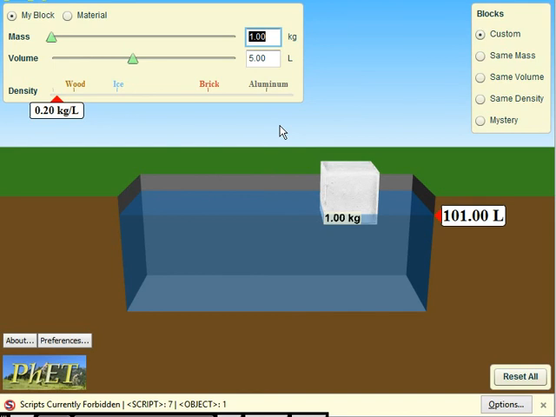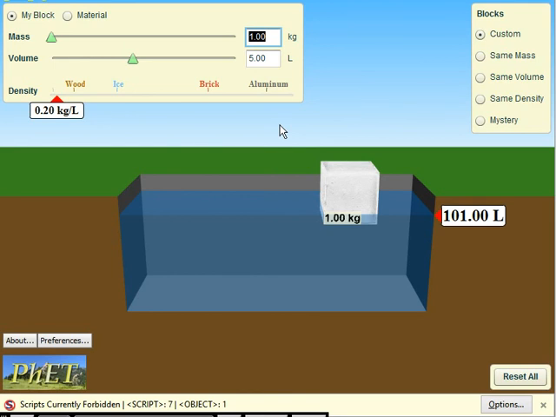Now that we are doing the math bit of it, what's the new weight of the block going to be? It will clearly be 20 newtons, right? 2 kilograms into 10, yeah, exactly. The new weight will be 20 newtons. So how much water would be displaced? 2/5 of the block would sink. Okay, I accept that 2/5 would sink.